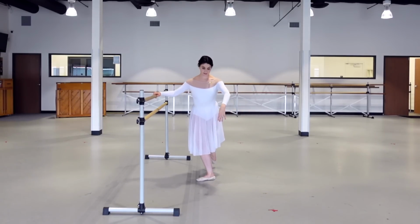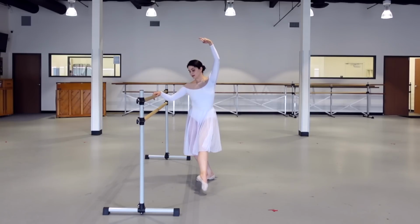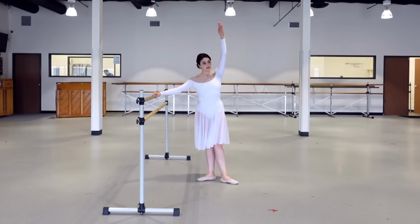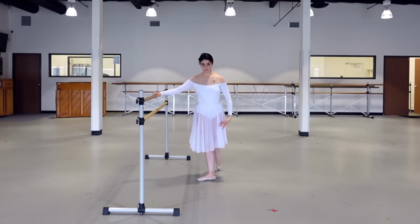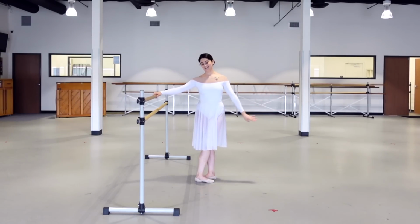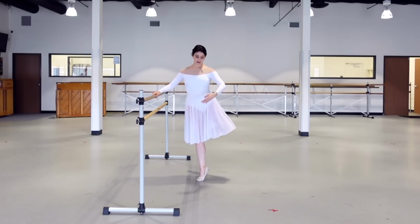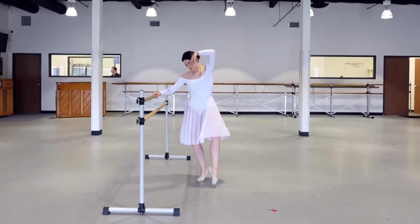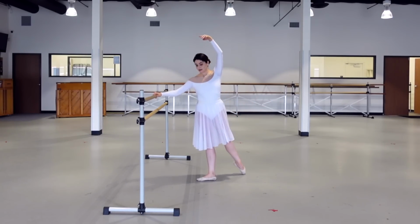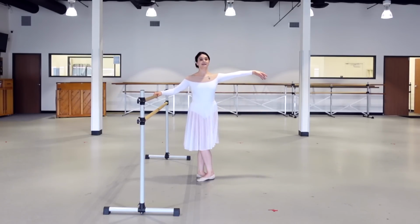Reverse, arabesque back. Fifth, one and two. One, fifth, passe over, around, en dedans. One, two, three, plié back. Again, front, fifth, side, and fifth, and back. Good. Passe around. And four, three, two, one, plié. Good. If you want a relevé on that, you can. Last set, you got it.